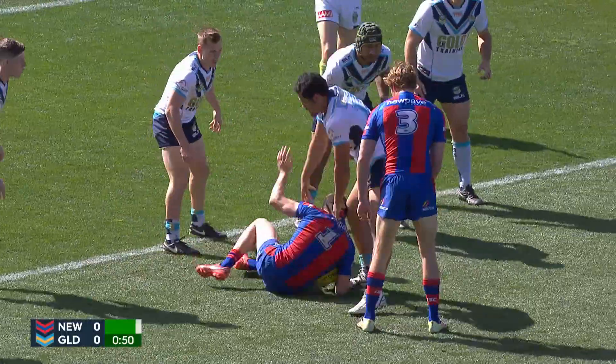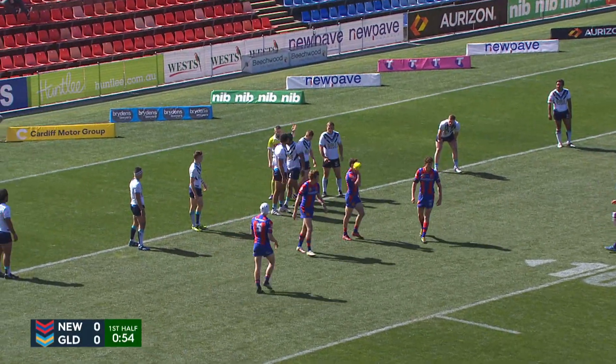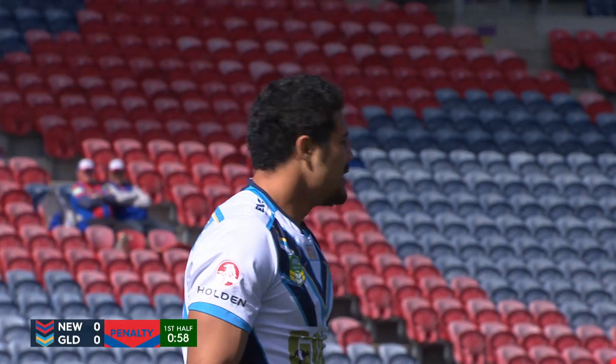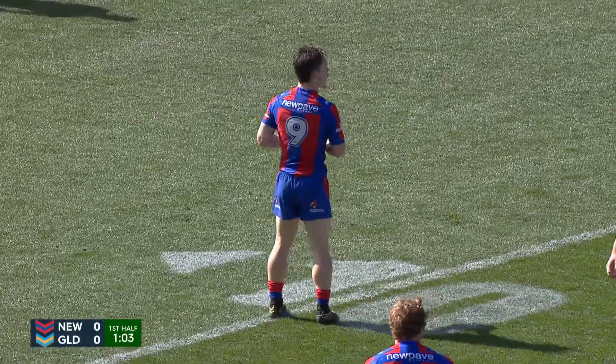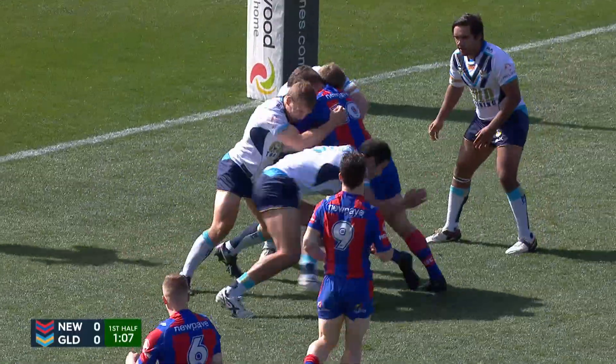Fifth tackle now. The Knights will be looking for a repeat set of six — in better than that, they get a penalty. They've gone a short kickoff, and the Knights have come to play some football. And now big Kurt Bernard just trying to hold that momentum down with the Newcastle Knights. Quick tap here now. Knights, they want to play some up-tempo.